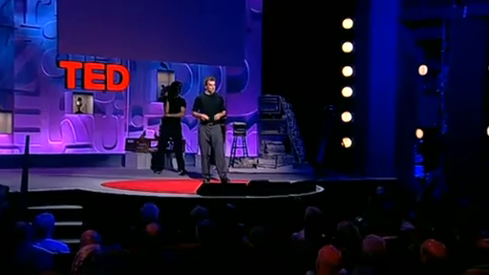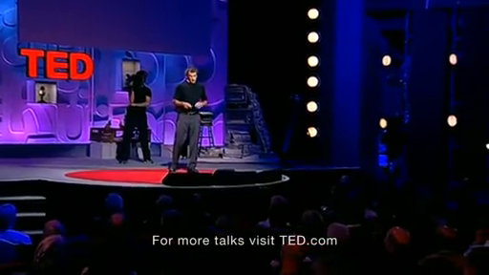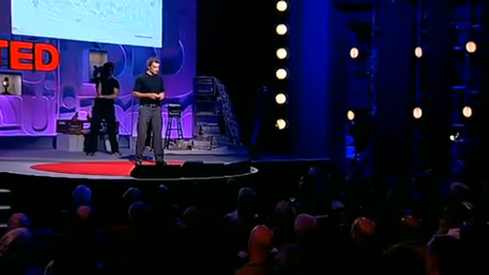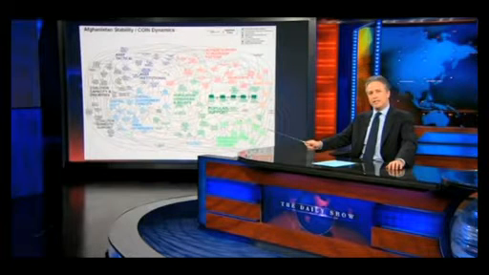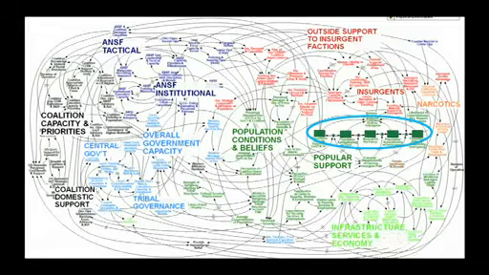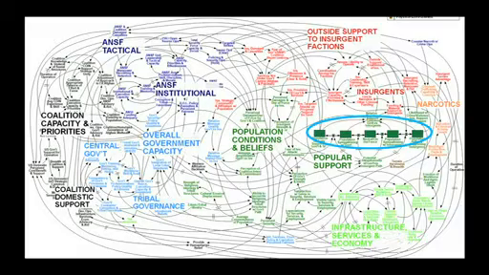So let's switch gears and look at a really complex problem, courtesy of the US government. This is a diagram of the US counterinsurgency strategy in Afghanistan. It was front page of the New York Times a couple months ago, instantly ridiculed by the media for being so crazy complicated. And the stated goal was to increase popular support for the Afghan government. Clearly a complex problem, but is it complicated?